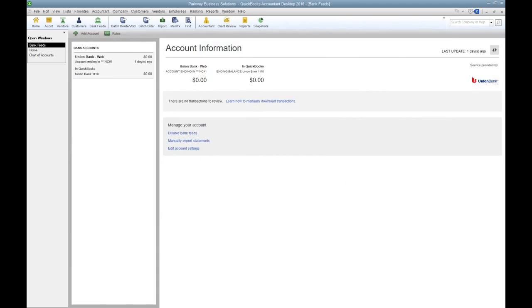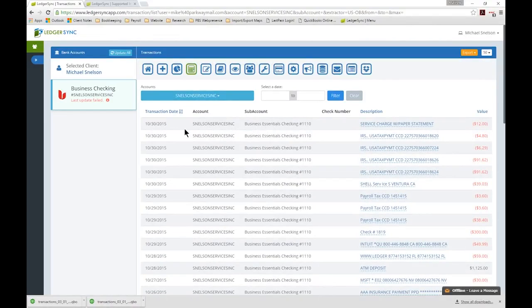To go back to Ledgersync, we'll give you a quick tutorial from the inside. Once we are logged in, we're able to go into the transactional area, and we've already updated the information, taken the check images, and populated special information, which we're now going to use to create a QBO export. The company can do quite a few different formats, but QBO really is the preferred version for QuickBooks Desktop and QuickBooks Online in comparison to their older IIF.